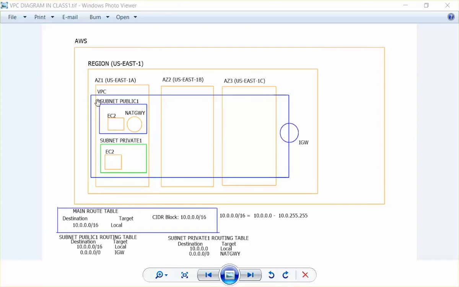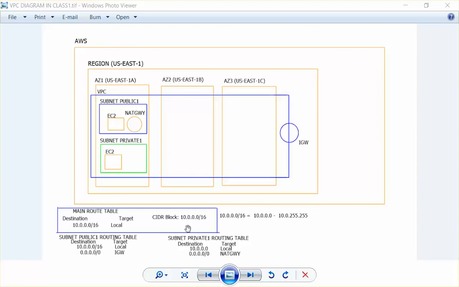Something important is that whenever you create your VPC, one of the first steps you need to define is the block of IP addresses you're going to select for your VPC. In this case, I'm selecting 10.0.0.0/16.